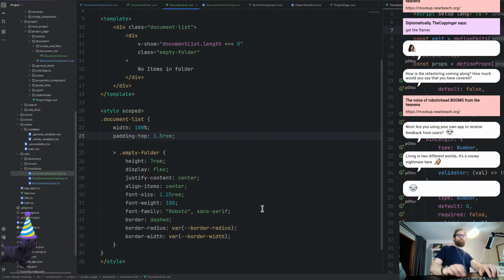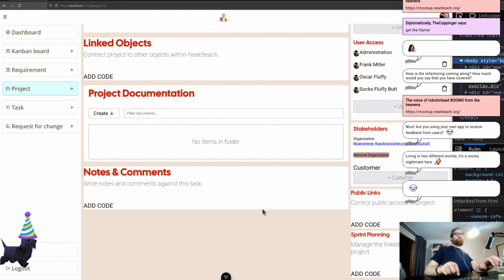Getting better. 1.25. I think it's a sweet spot. So now we have no items in the folder. All right. I think that's looking pretty good.